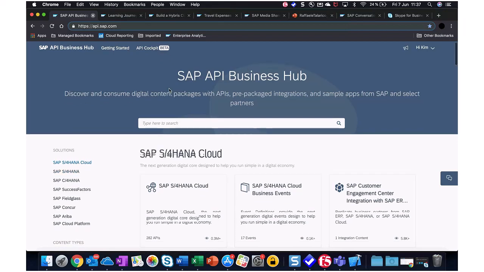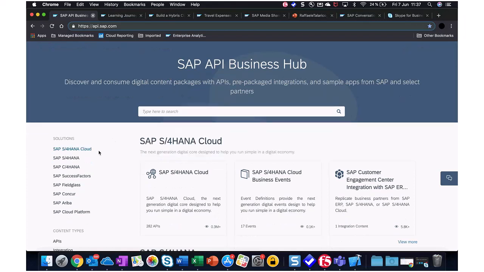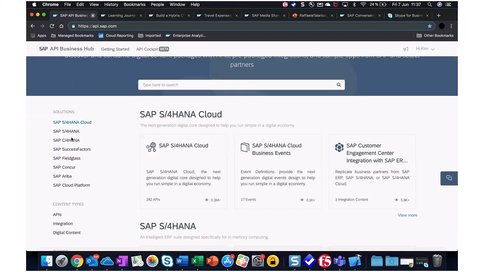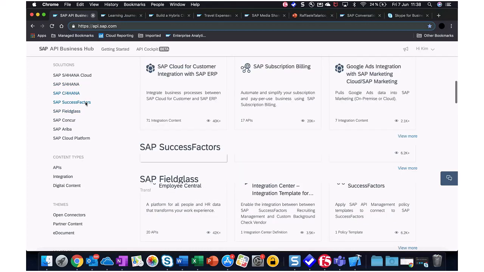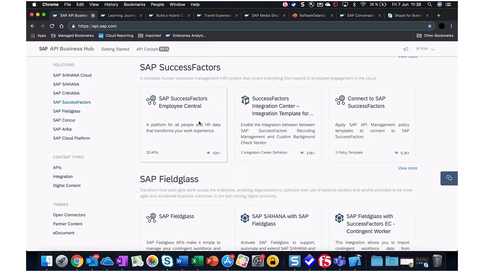So quickly, just wanted to show you a bit of API Business Hub. And what you can see on the left is some solutions, some content types, etc. So basically, when a customer, so I'm talking really large, you are talking with S4HANA and they want to integrate with a SuccessFactors, and you don't know how to do it, this is a place where you can look. So if I look at SuccessFactors, then here you can have some wildcards showing out-of-the-box integration between two SAP solutions. So through this, you can show somehow the out-of-the-box integration, and you can check some different kind of integration scenario.